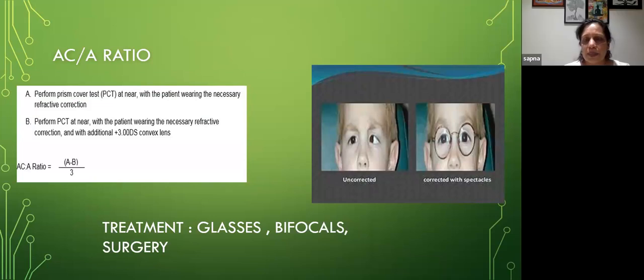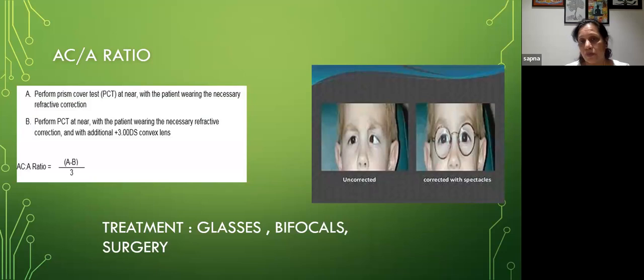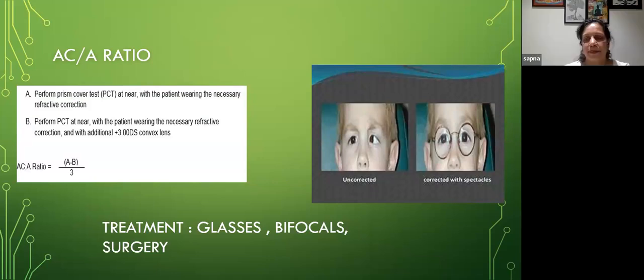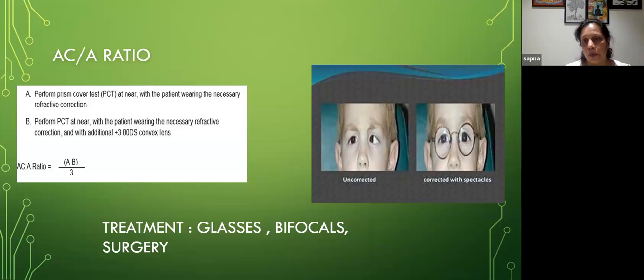It means that there is a weakness of accommodation or convergence. No, excess of accommodation. For that amount of convergence, there is excess of accommodation. Correct. So we need to relax that. And how much power do we give for the bifocal? Okay. So we give around 1.5 to 2 diopters of near vision add.